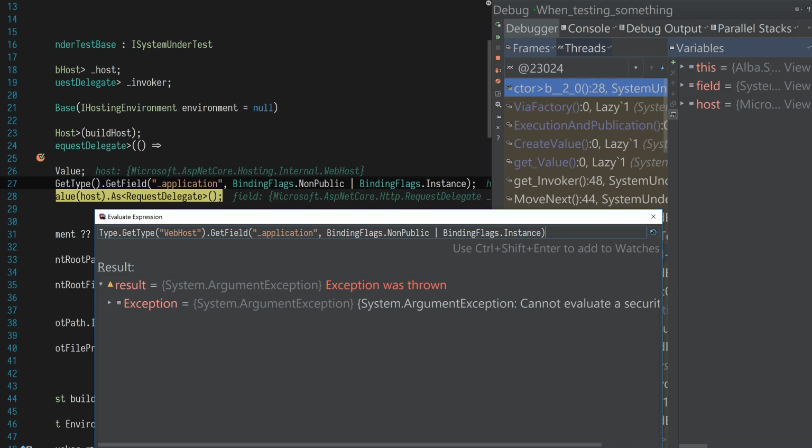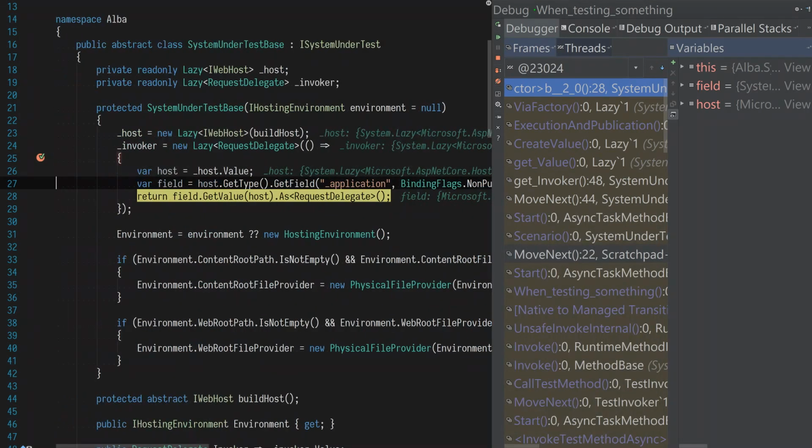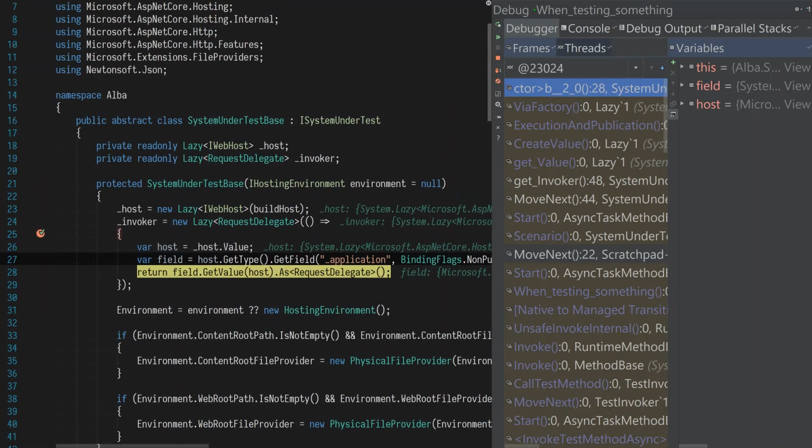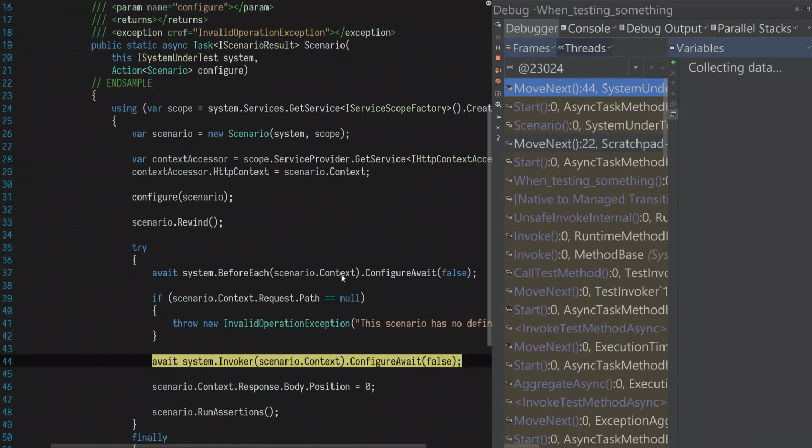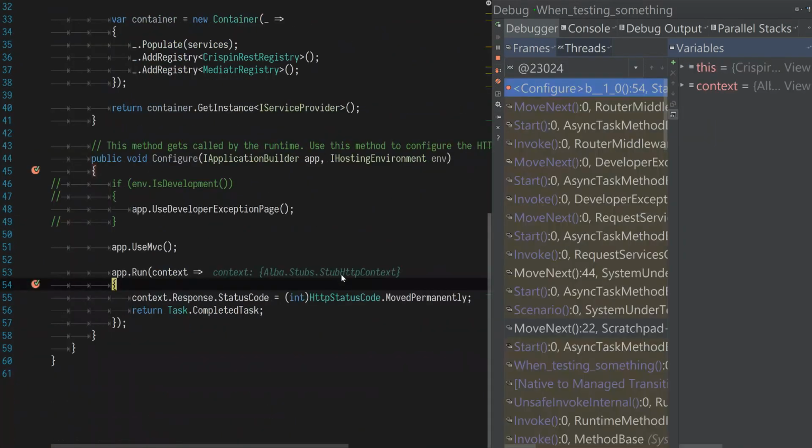Interesting. Okay, so that clearly doesn't work as a way to get at the web host. Well, our invoker seems to return the right value at least. It's just not doing the right thing.